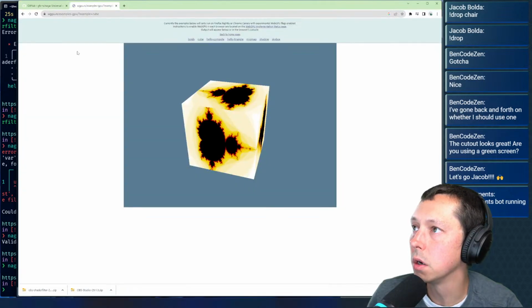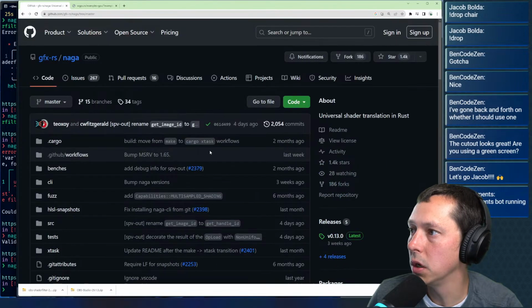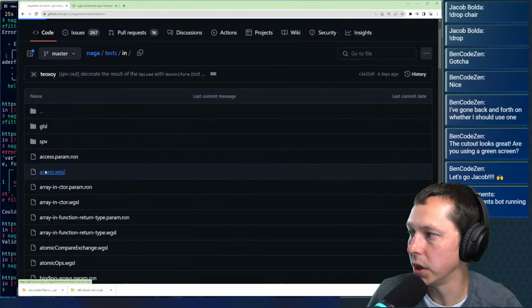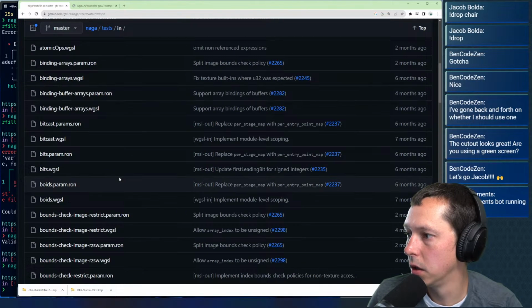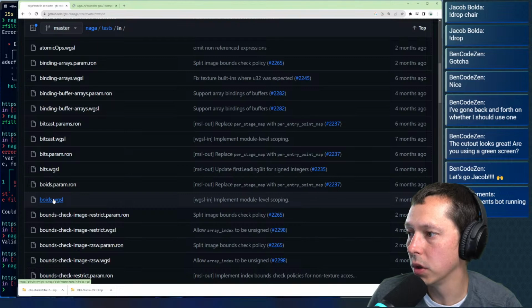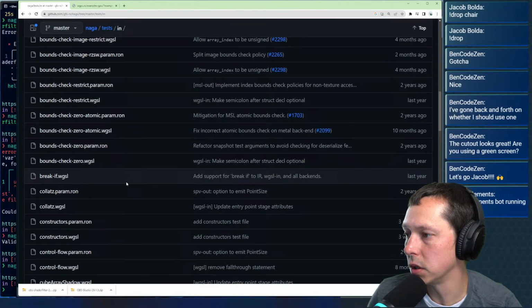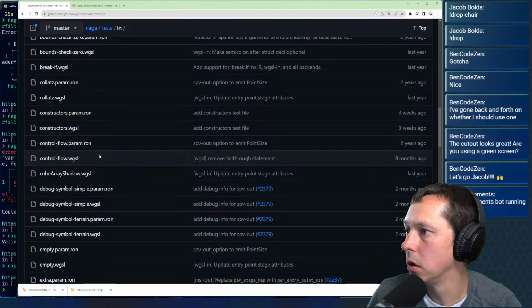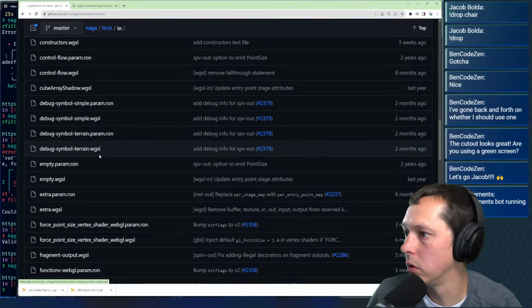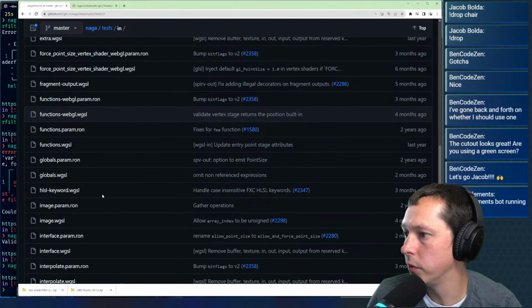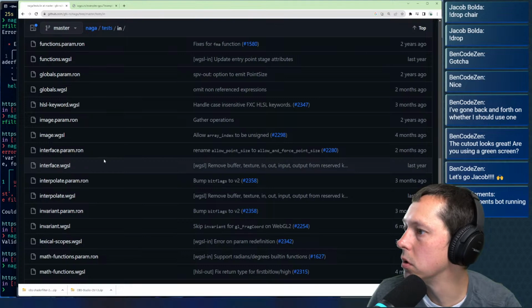What else do we got in here? Can we grab a different shader? We looked at Boyd's. I know what that does. I don't know how dependent it is on functions, globals.